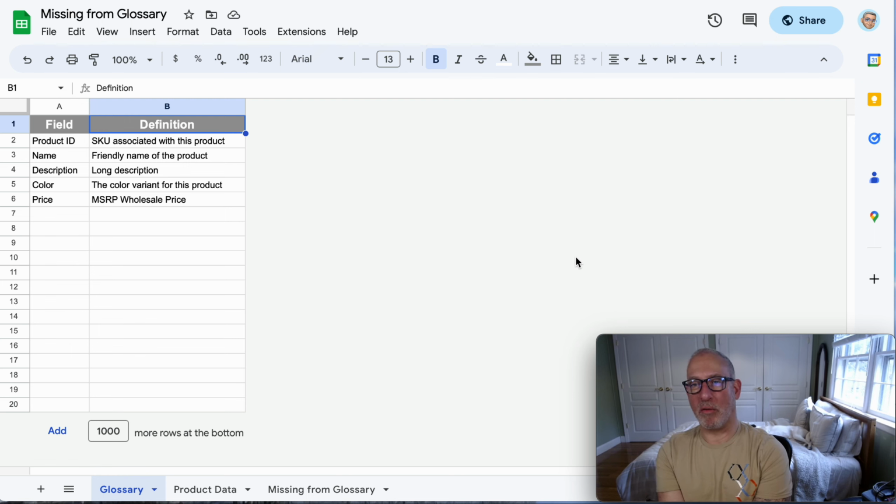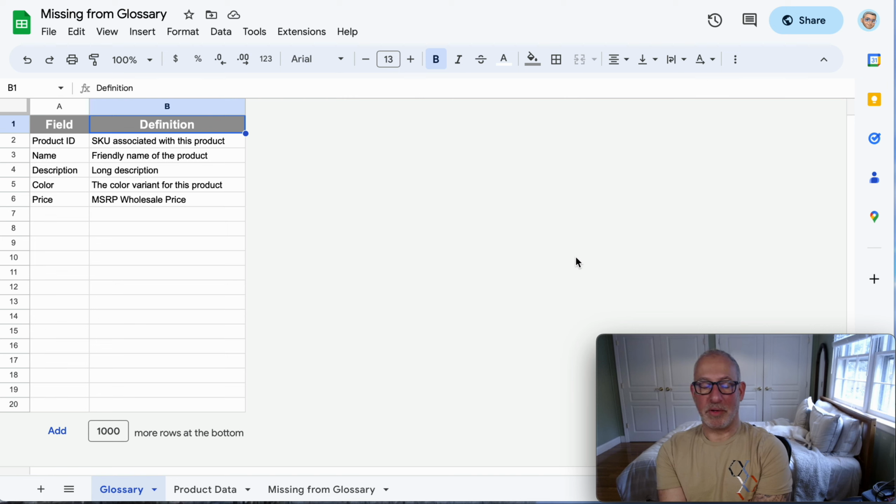A lot of times people model data in a sheet and they have a lot of columns. For example, right now we're moving to a new system where we have to take product information from a number of places and cobble it all together, relate it all together, and prepare it so we could upload it into a new system. There are a lot of people working on the product data, a lot of columns or attributes, and there's a glossary or a data dictionary also in there, so people know what to place as values and content into those columns. So the question came up, well, how do I know if somebody inserted a new column and that we have to add something to the glossary?